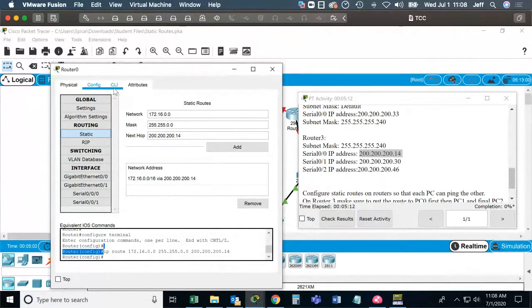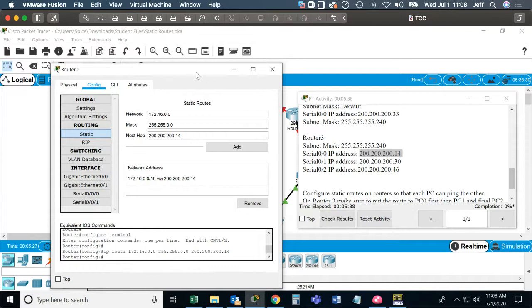You can only use the CLI. Try to look at the CLI and what it's doing, right? So it's ip route, space, the network, the subnet mask, and then the next hop. That's the format for a static route.